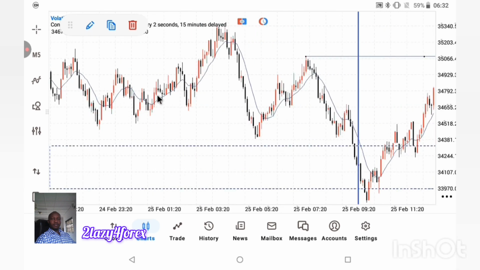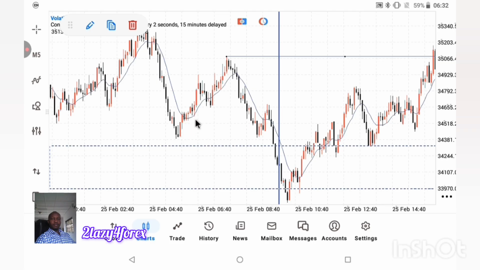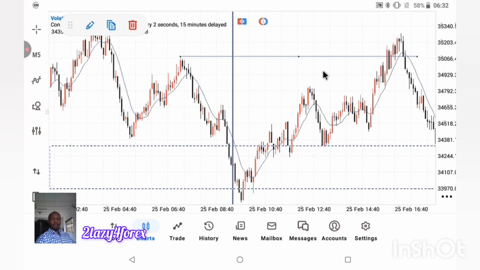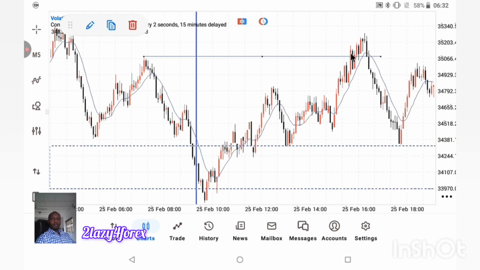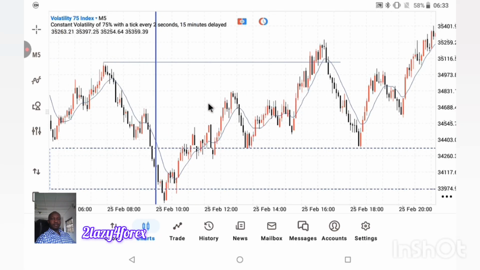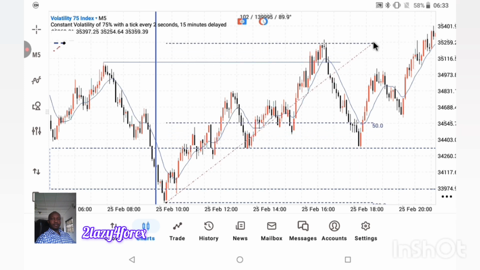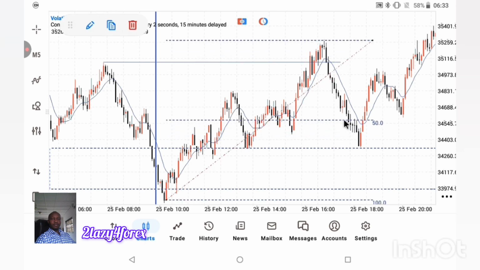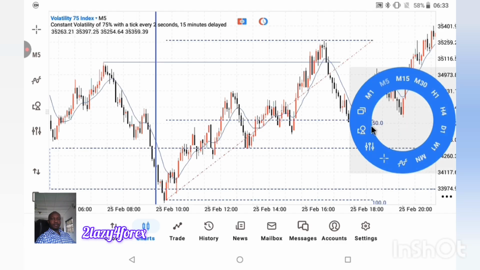You see, the moving average's duty is just to help you plot the highs and the lows. So once you place a trend line above it and you have a break above it, that is a close and a high forms above it, one of the strategies you can easily look for is to bring out your Fibonacci tool, from the lowest point of the price to where the price broke this, then once price pulls back to your 50%, you enter your trade here. So this could have been where you enter your trade.